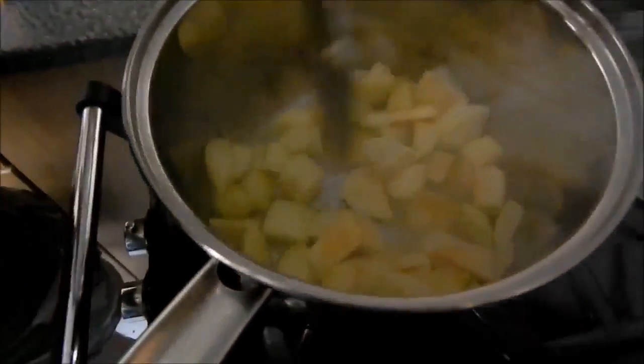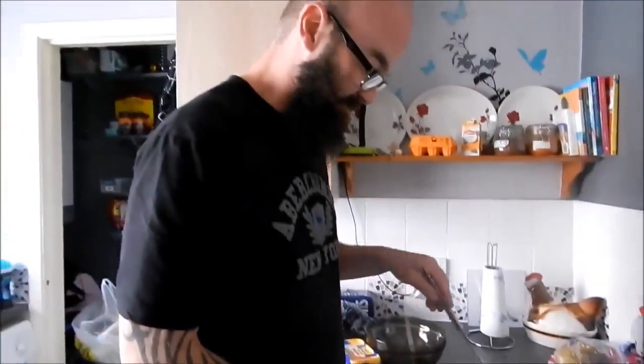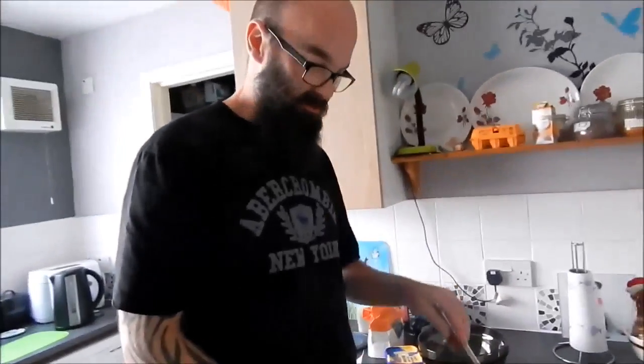Back to here, give a bit of a stir. How are they looking? Canny. Big chunks.